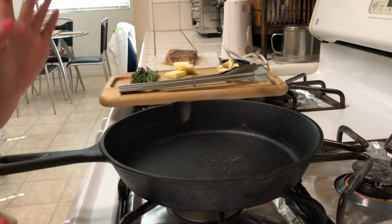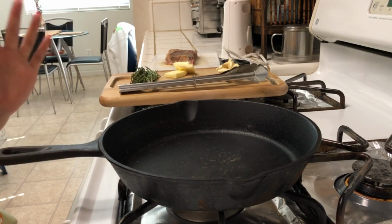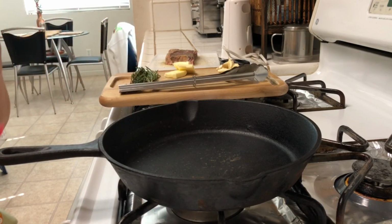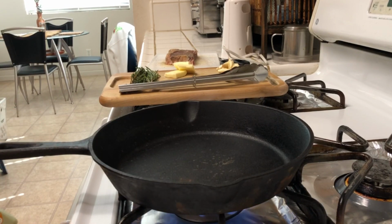So I like to use a cast iron. Why? I don't know. I just know that it's good for cooking. I think it's the way that it heats up. I guess it cooks evenly. I don't know, but cast iron is the way to go. So we're gonna go ahead and put this on medium-high heat.